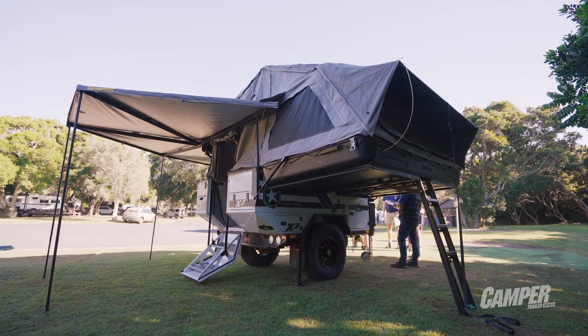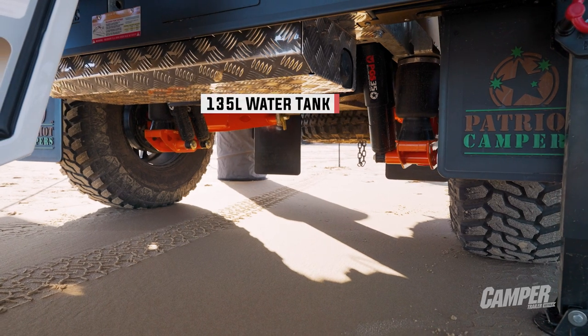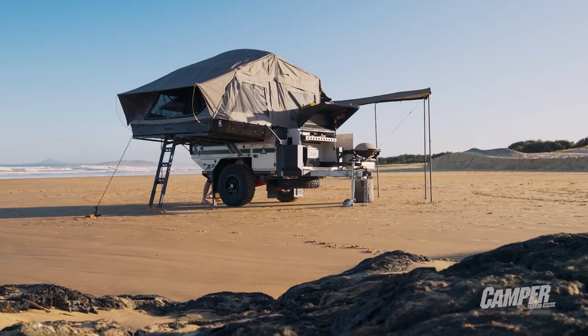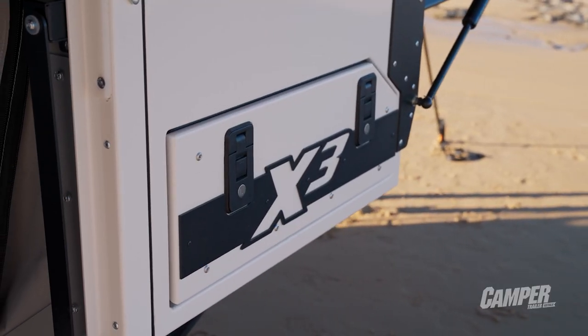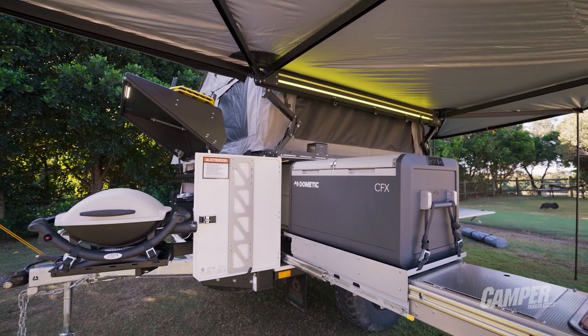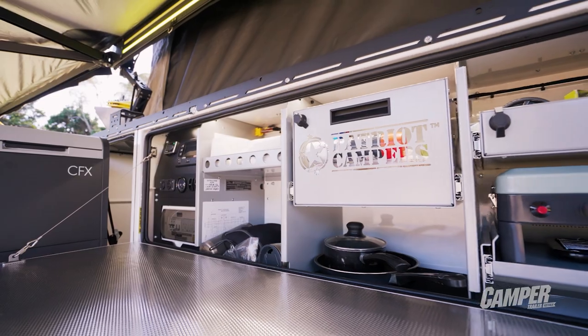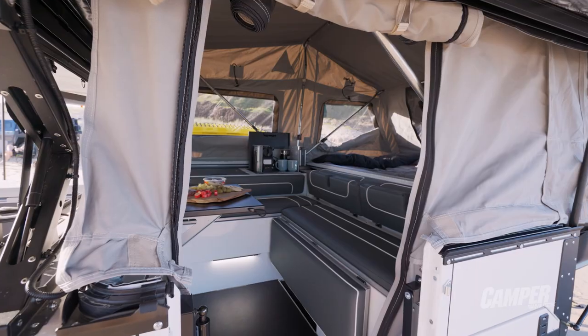What's innovative about the X3? The Ridgelight chassis keeps the camper strong but also keeps it light. The aluminium body joins the chassis for a monocoque design, and if there's an accident the modulated system allows the damaged section to be removed and easily replaced. The XO rack mounting system offers an integrated solar panel that stays on top while driving, then pulls off to become a portable solar panel when camped. In terms of self-sufficiency, it's a canvas setup designed to keep moving and exploring, but the hot water system can also be used as an internal heater — fire it up on a cold morning and get comfortable.